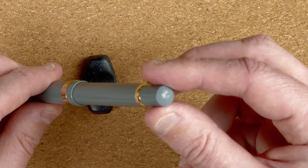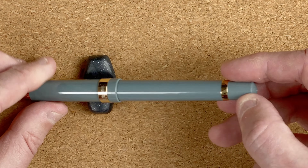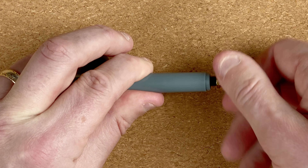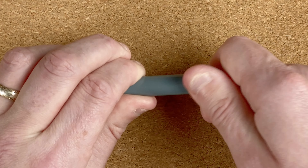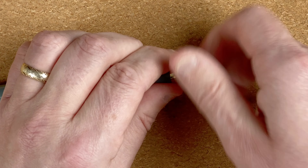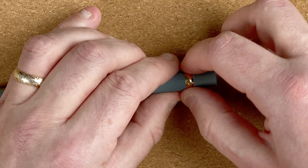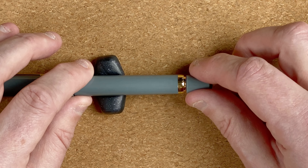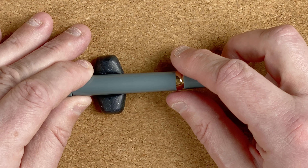And the plastic end finial — you can see what I'm assuming is some kind of injection moulding mark. All in all, not too bad. This is a piston filler, so if I twist on this end here — I had this same problem with my other one, let me pop it back together and try again. There we go, twist that up — that brings the plunger down and then back up. I'll need to watch that because the last thing I want is the end coming off when I've got ink in it. Even though it's down it feels quite loose, so I may need to reseat it properly.